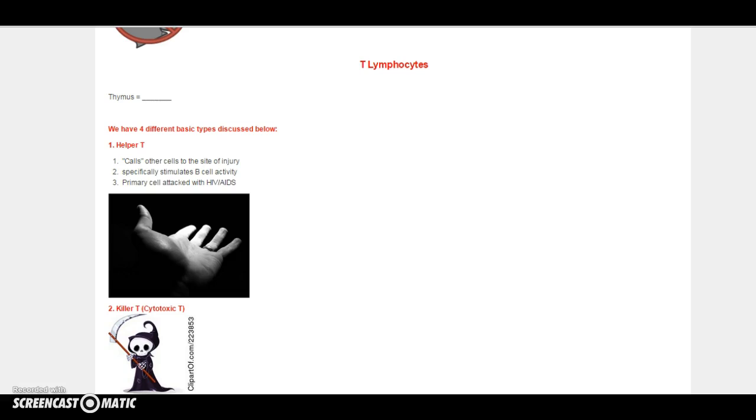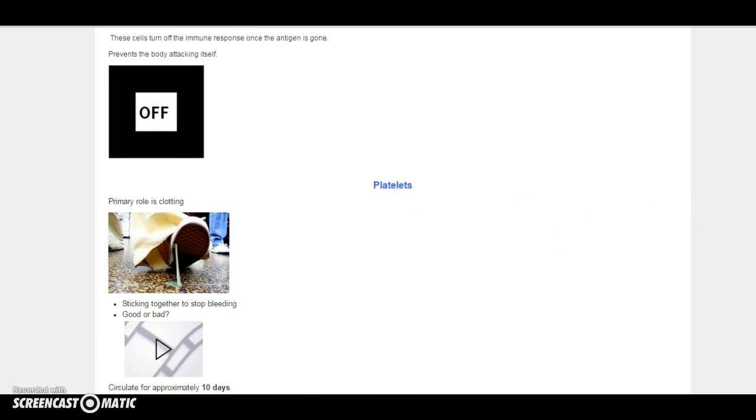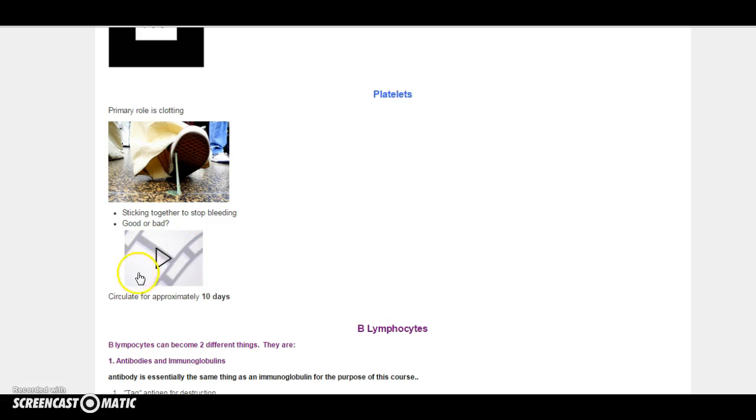Let's see what else we have in here. Oh, here's a video. So you would click on this video and it's a killer T cell in action. So how a killer T works. Let's see what else. Oh, this here is a video recording or an audio recording. This is actually audio. So the audio recording here is me telling you about something. So you'll want to click that to hear me tell you the information. Sometimes it's a lot easier to tell you than to write it out.